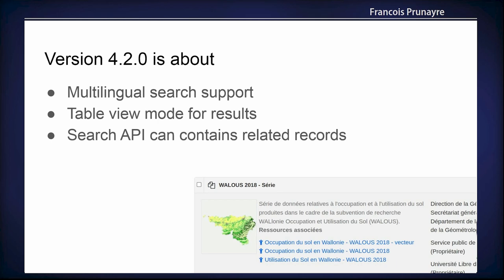The main difference between version 3 and version 4 is the move to Elasticsearch. In version 3 we used the homemade search index built on the Lucene library; in version 4 we use Elasticsearch for the catalog index. In version 4.2.0 the main improvement focused on multilingual search — better support for searches when your catalog is in one or more languages or a mix, where not everything is translated. We also improved search results and nested queries, for example displaying child records of a parent record as part of the search API.